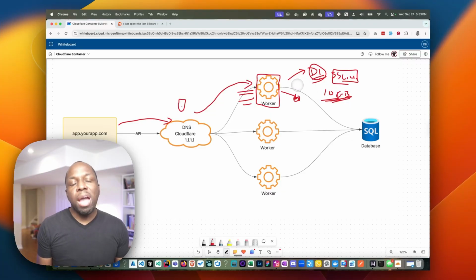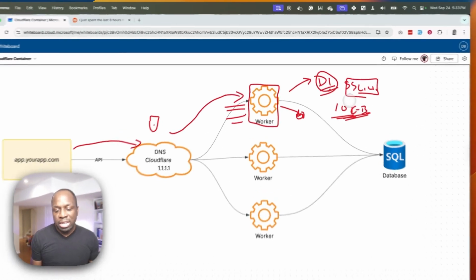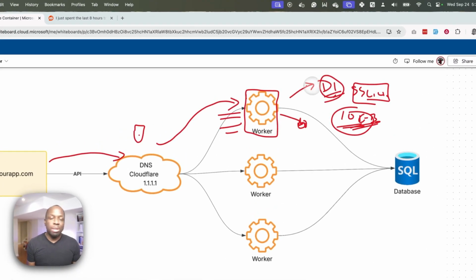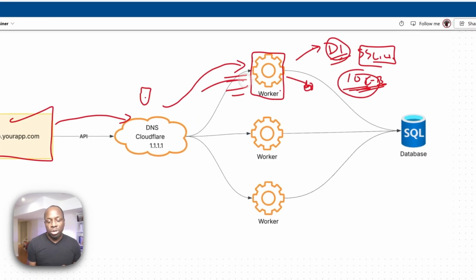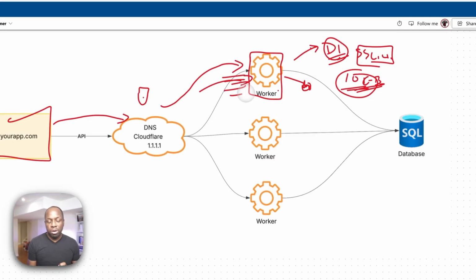That being said, if you have an app, which we do, with significantly more data than 10 gigabytes, D1 database is just not going to cut it. So what ended up happening is you run into this problem where you have this really fast front end. Your users hit the Cloudflare network. You could potentially hit a worker. And then as a request comes in, it spins up more workers to address that request. However, there is a limitation in that Cloudflare workers do not support sockets.